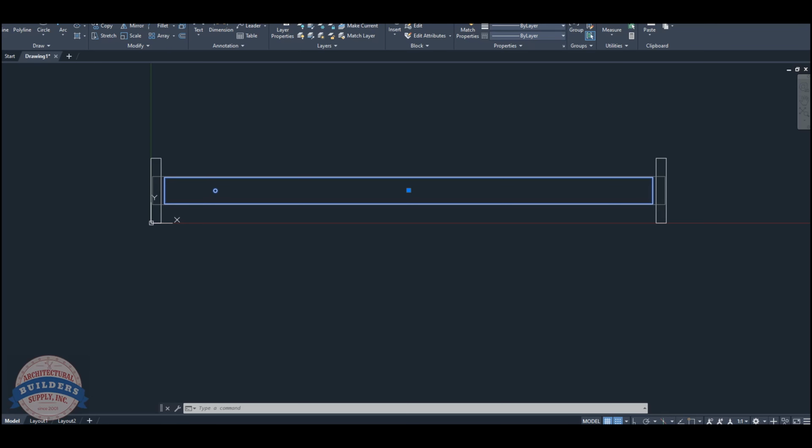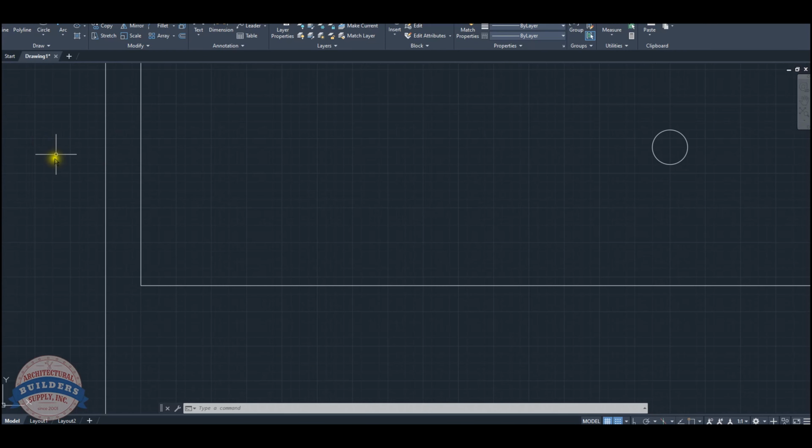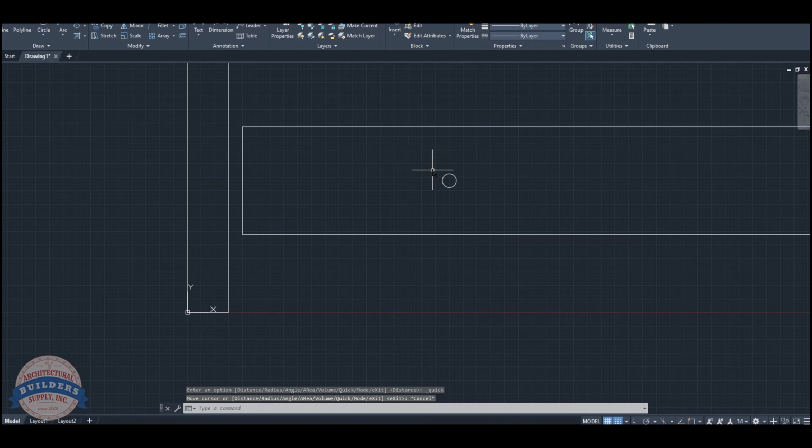Okay, I've got a simple drawing here. I've got a door, a couple of jambs. I've got 4 inches from the jamb over and right in the center of the thickness. So let's grab this. And by the way, what we have here is a 1/4 inch between the jamb and the door, is what we're showing, a 1/4 inch. So let's just see what that's going to look like.